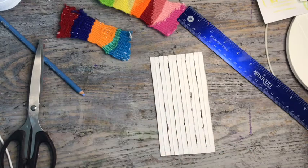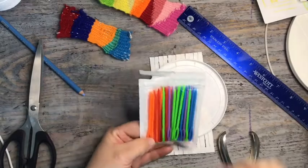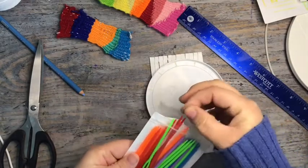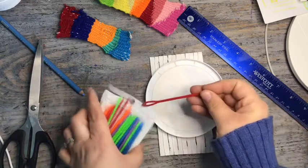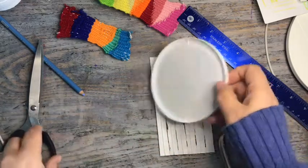So now we're going to go ahead and make our needle. Traditionally in weaving, a lot of times you'll see weavers using plastic needles like this. If you have an embroidery or a tapestry needle, those usually work really well too because they have a nice big eye that you can get the yarn in. But if you don't have any of those at home, here's a quick, easy way to make your very own.